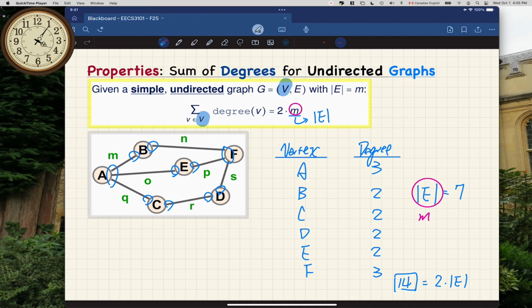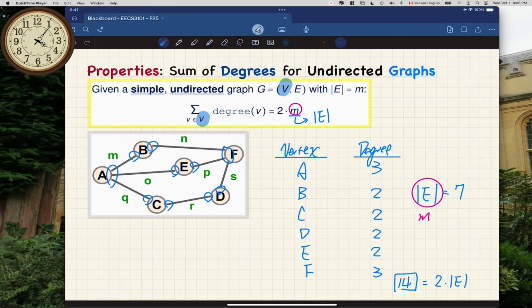Okay, so every time we present a property, or if you get exposed to another property which we don't get a chance to talk about in class, you always want to verify the property yourself on some example graph, just to make sure the property makes sense and you know roughly what it is about. That's basically what we do. So we use the same graph over here to calculate the degree and make sure it's 2 times the number of edges, right?